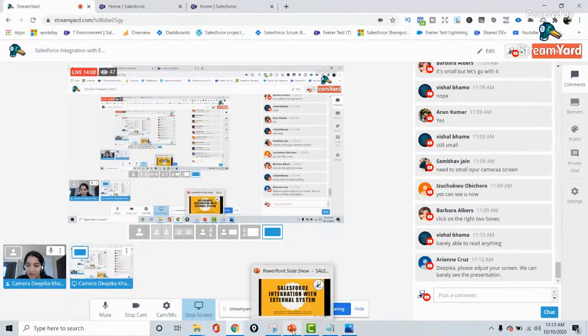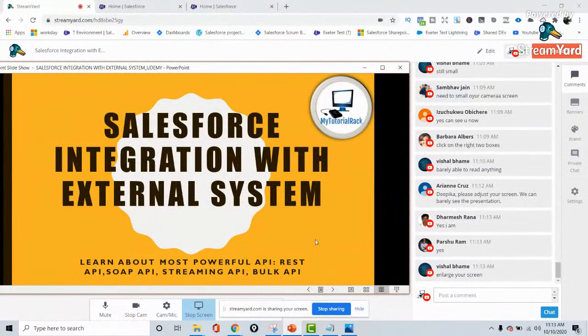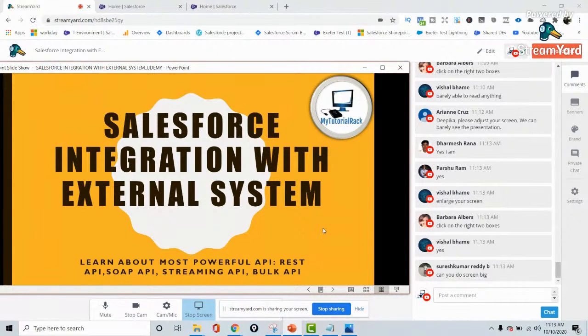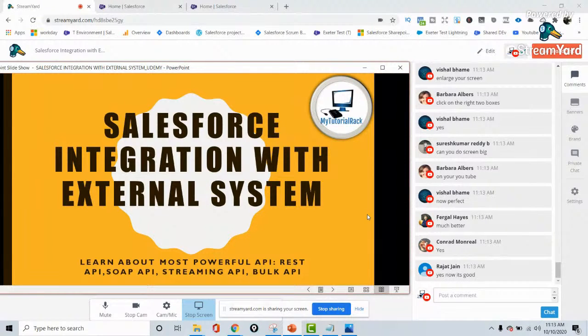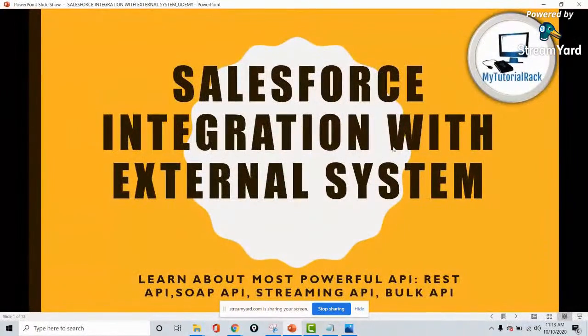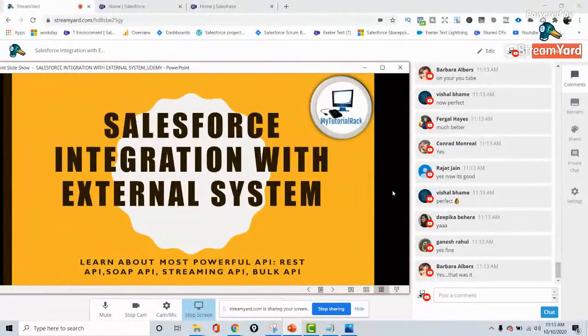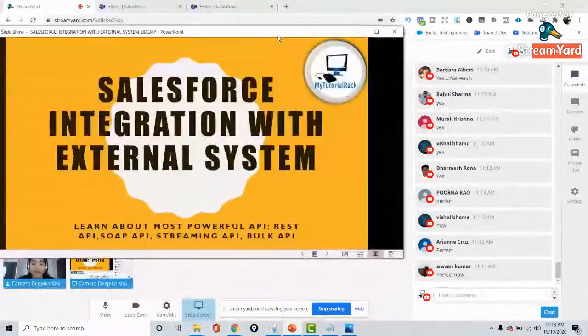Are you able to see my screen? I've removed the camera screen, so you will be able to see the screen properly. Okay, good. Do you want me to repeat anything? Okay, good. I'm glad we worked it out.